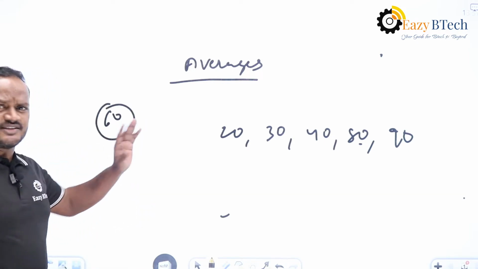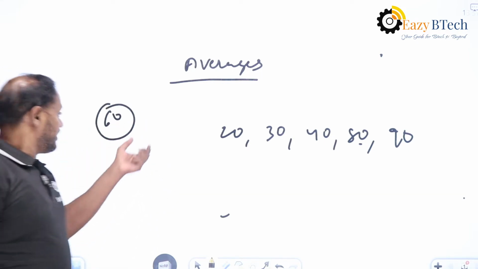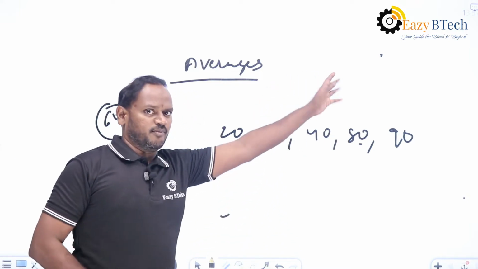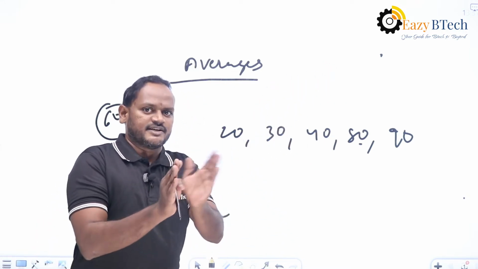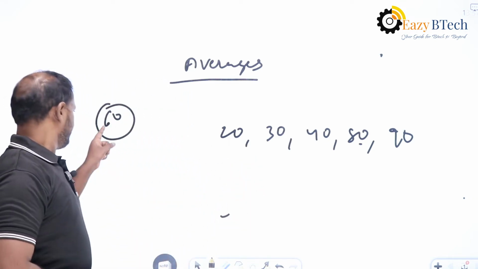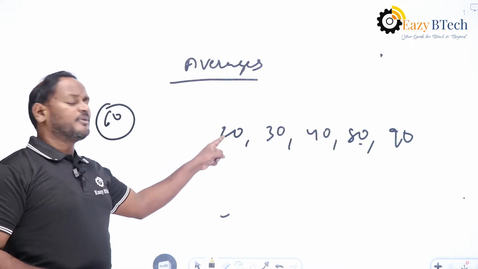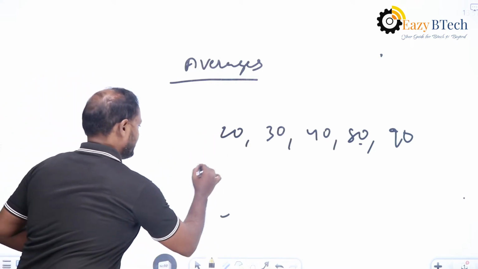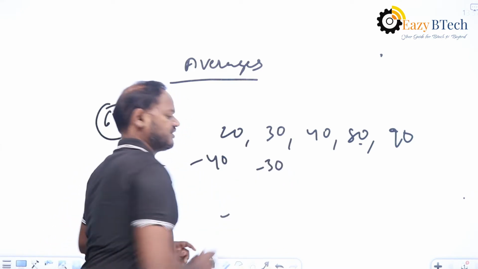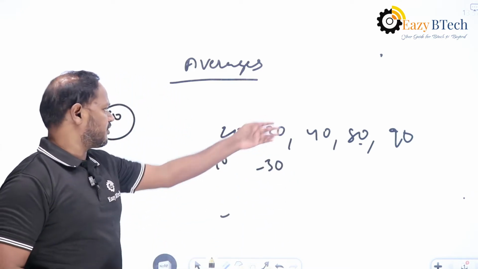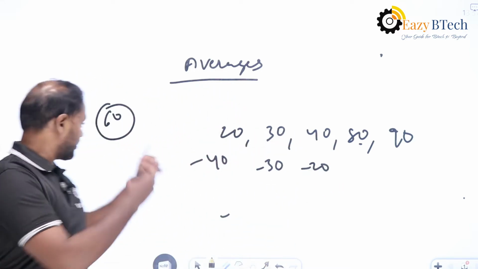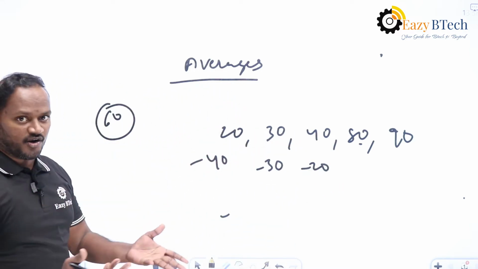It may be right or wrong, that is another issue. But my intention is, if I take 60 as a particular average value, a few numbers will be low and a few numbers will be more, right? That's why it's better to take 60 as a temporary average, not the exact average. If it is 60, then 20, how much short of 60? 40 short, right? Yes, minus 40. 30 means minus 30, 30 short. Minus means short. Now what about 40? It will be 20 short. In the same way, if you observe 80 when you compare to 60, yes, 20 will be more.